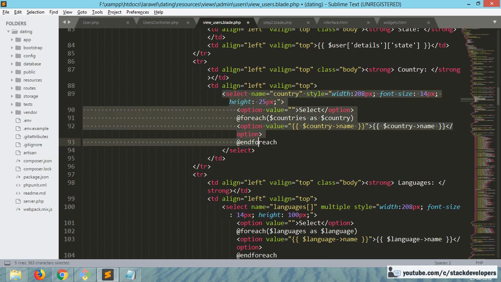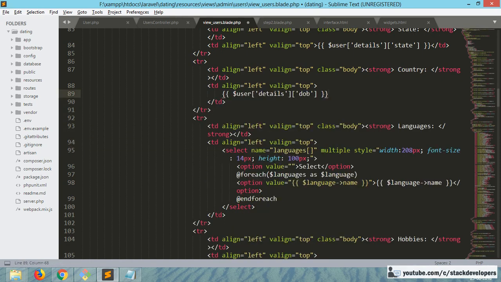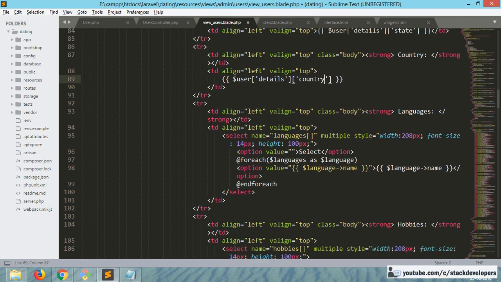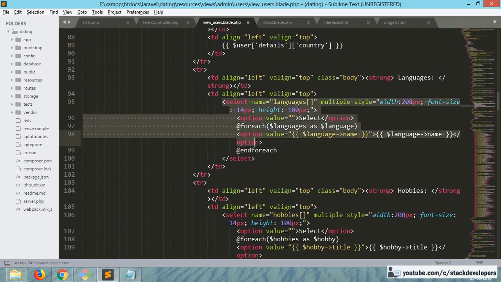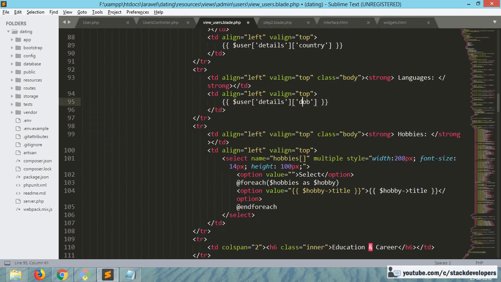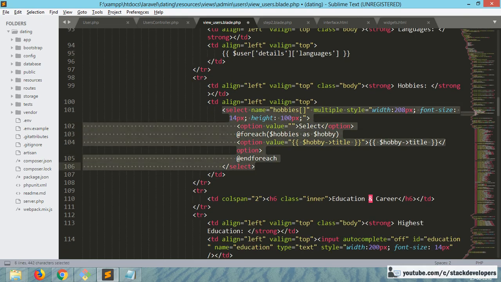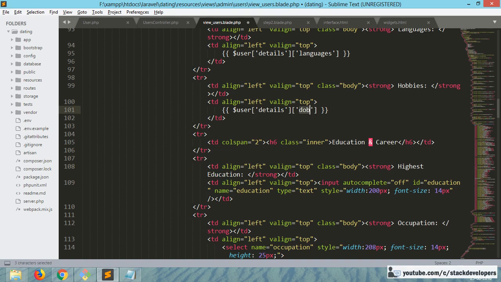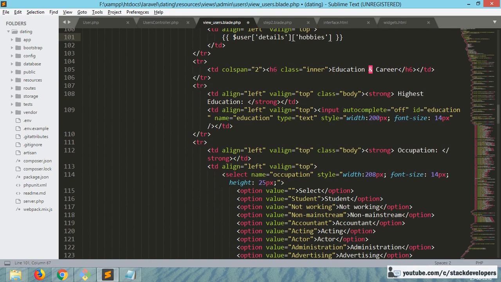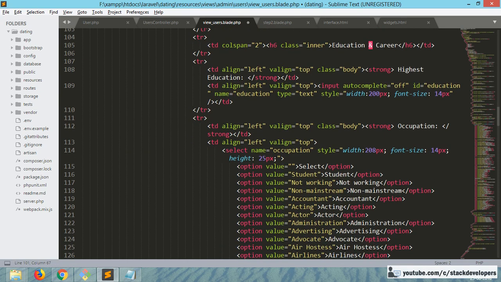After completing the changes, here hobbies will come, and education will come here.